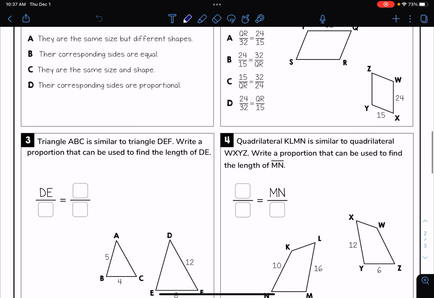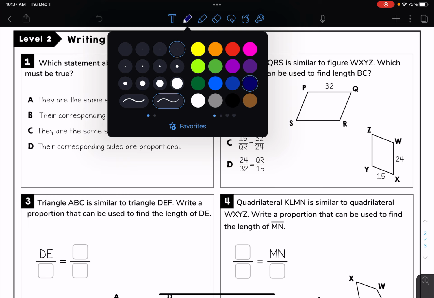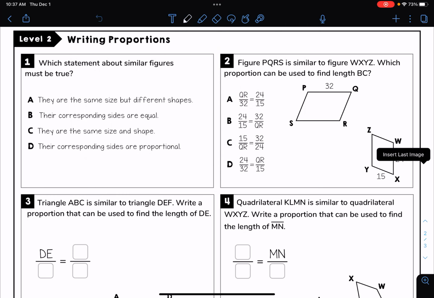So before we do number 6, I want you to go up to number 2, and I want you to change right here where it says BC. I want you to change that to QR. So if you look, all the questions are asking about QR. So that means that it should say QR and not BC. So make sure you change that to QR. Okay. So once you've changed that to QR, then you will go ahead and go down to number 6 so we can work out number 6 together.